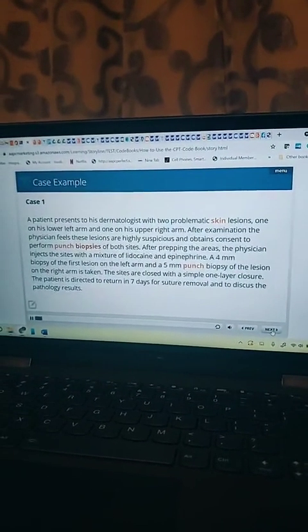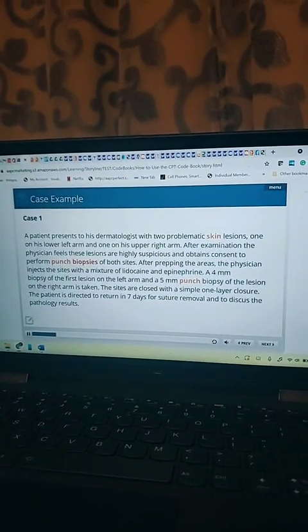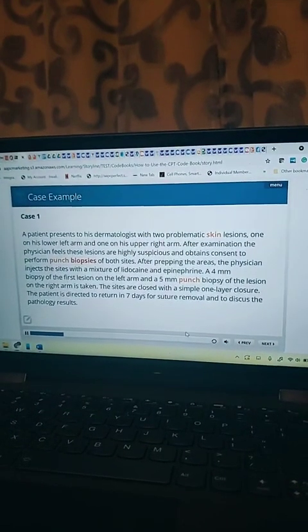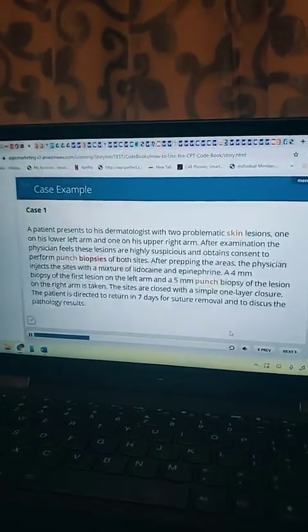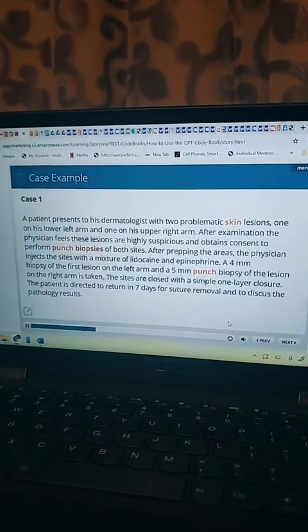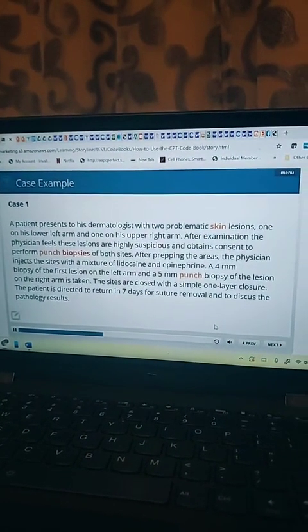Let's use the steps we reviewed earlier in the training to code our first case example. Looky there, punch biopsies, punch biopsies. In our first step, we need to determine the main term. We know the main terms used in the CPT index are common procedural terms, organs or anatomical sites, a condition, or a synonym, eponym, or abbreviation.